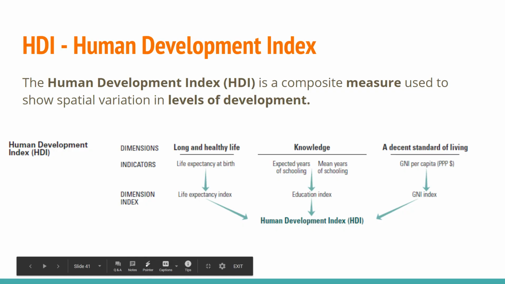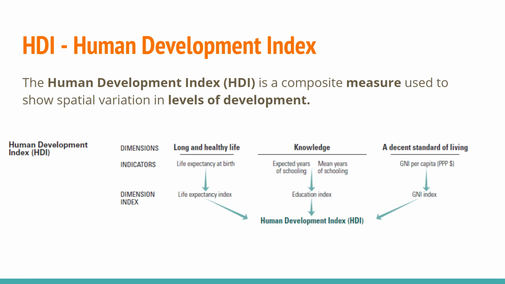Remember, HDI is something that was compiled by the UN. It's an index, so it's a measure of development in a country using 4 different indicators that fall within 3, I guess we'll call them dimensions or categories of development. If you remember, HDI is measured out of 1.0, so the highest score you can get is a 1.0. It essentially means you have 100% development in your country. That's impossible. No country has it.